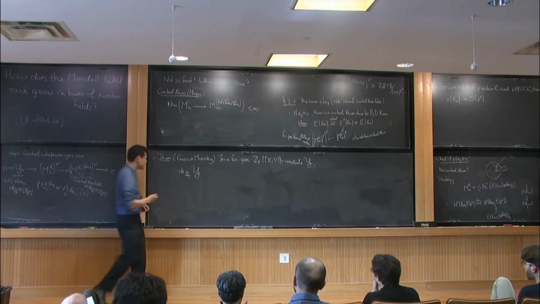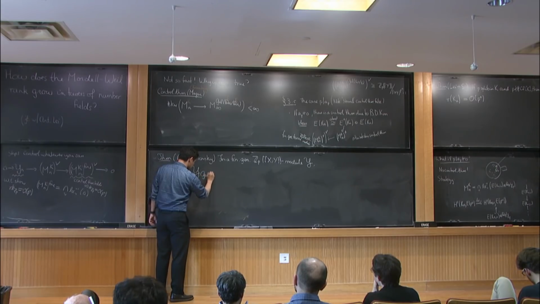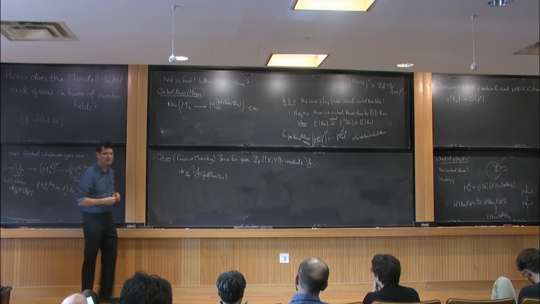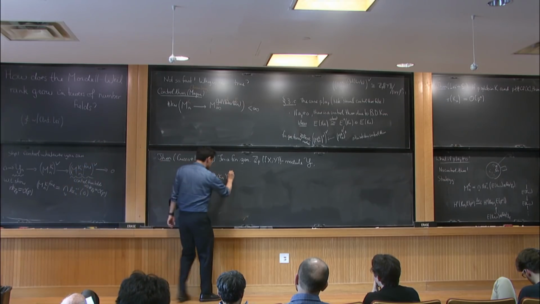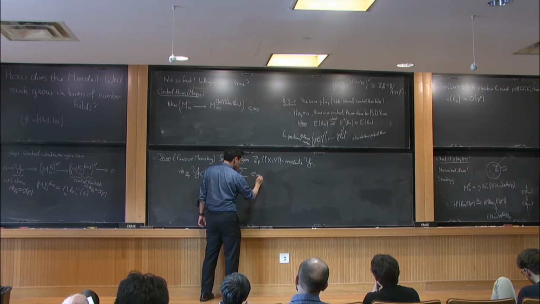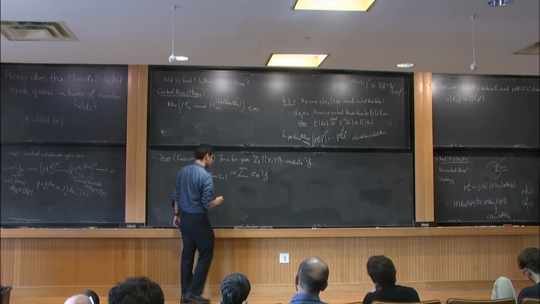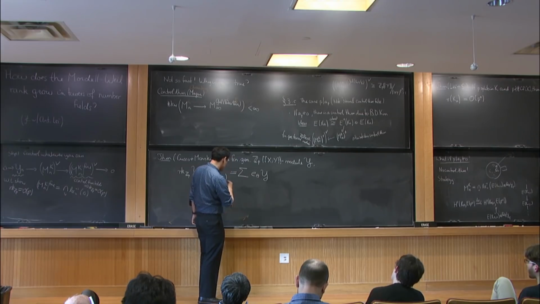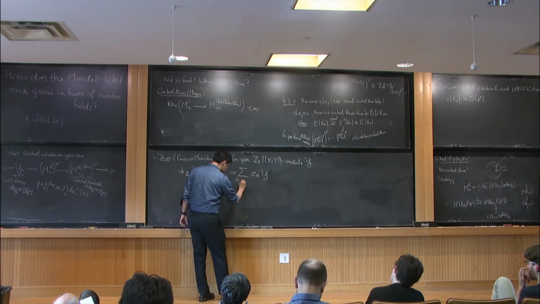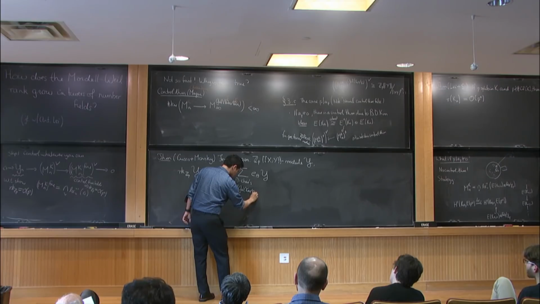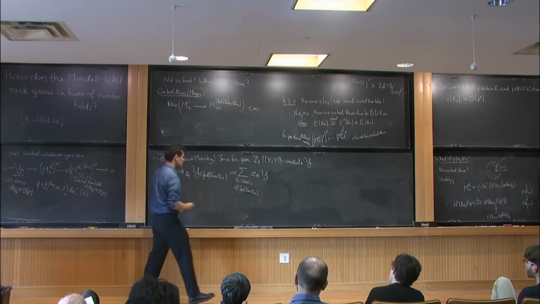co-invariants of Y by the Galois group of K infinity over Kn is equal to the sum of the isotypical components of Y, where the isotypical components are with respect to characters of this Galois group, E theta.